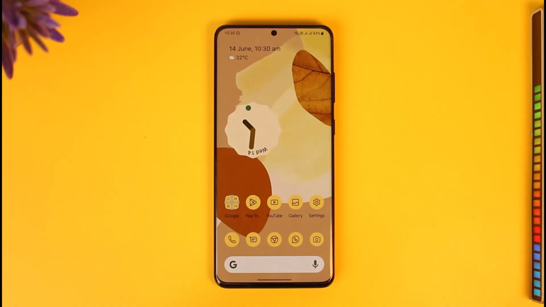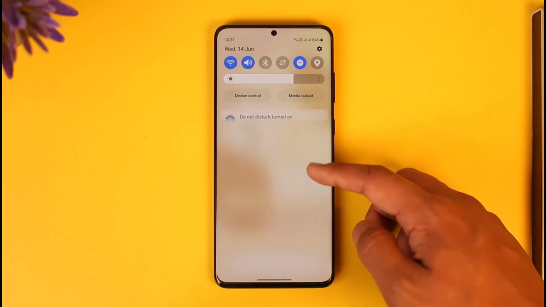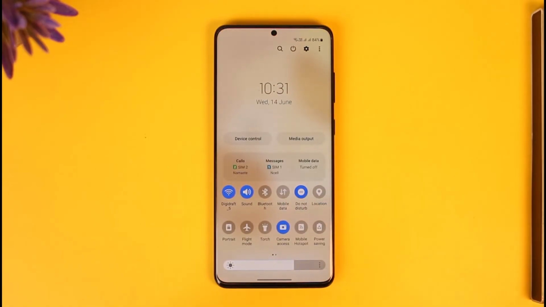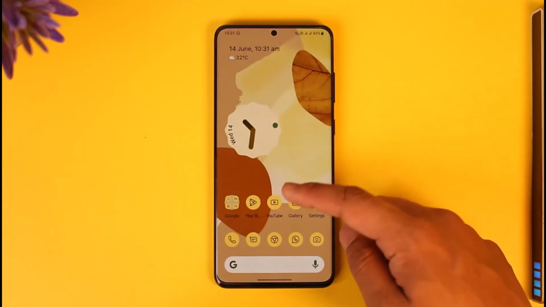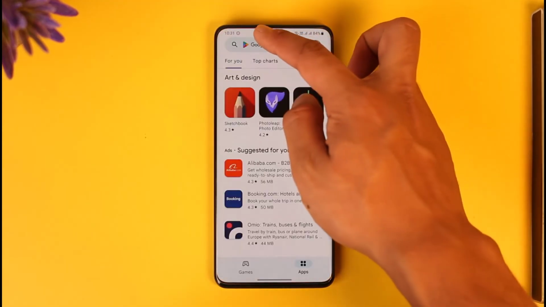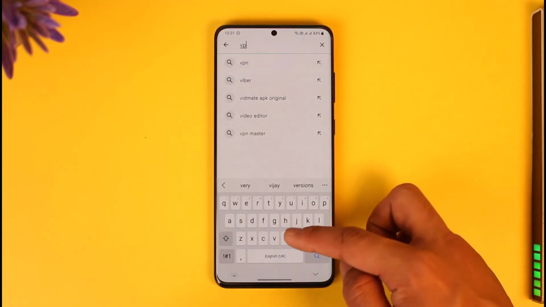And then if you want to go ahead and solve this, one of the primary things you can do is to simply change the IP address. And to change the IP address you can simply switch your Wi-Fi network. If you're using one Wi-Fi you can try to switch to another Wi-Fi, or if you have cellular data you can try to switch to cellular data, or if you don't have either of those you can simply open up your Play Store and then simply download a VPN app, connect to a VPN, and then try to log into Snapchat.